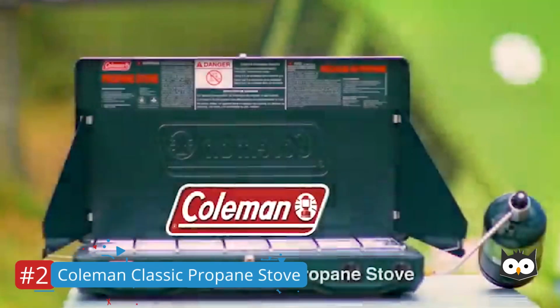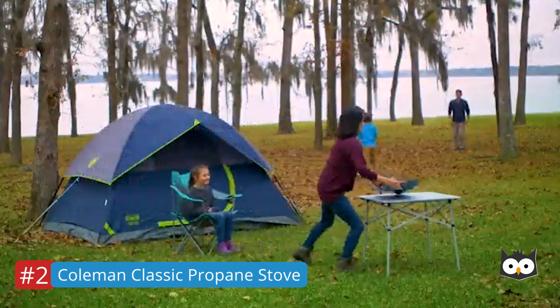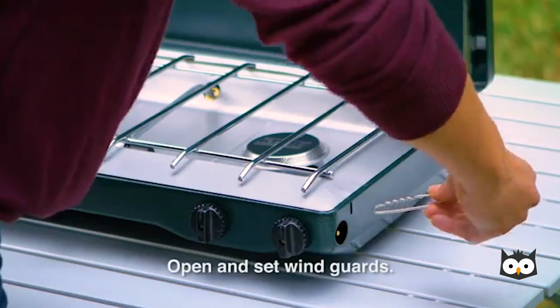Here's a quick guide on how to use your Coleman Classic propane stove. Always place the stove on a sturdy, flat surface. Open the lid and position the wind guards as desired.